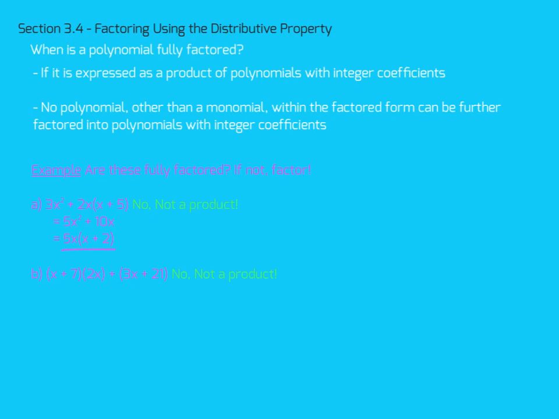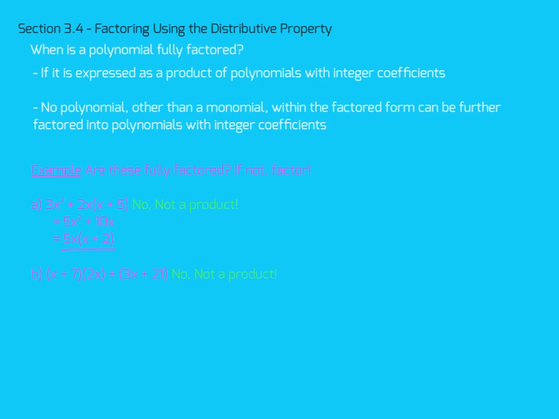For the first one, hopefully you combined like terms once you distributed that 2x in to get 5x squared plus 10x. Then you can factor out the GCF of 5x to get 5x times x plus 2 in parentheses. Again, you can always double check by multiplying this back in, making sure that you get this expanded polynomial here before you factored. Moving on to the second one, you actually had two ways that you could have done it.